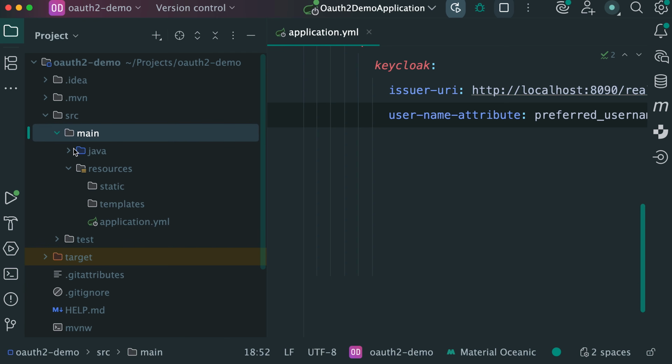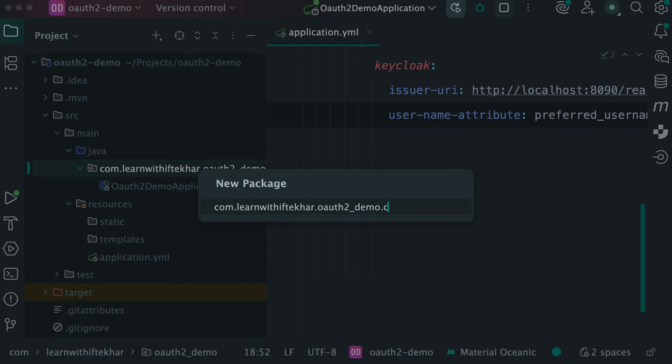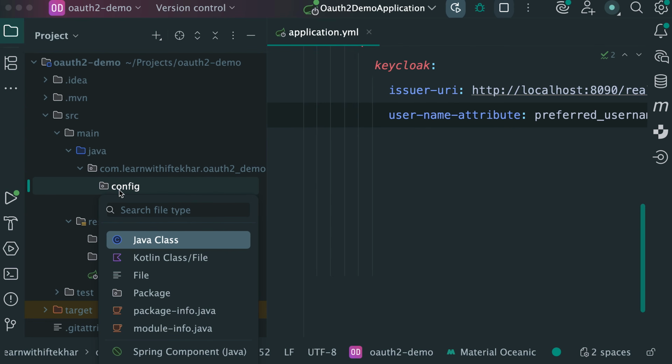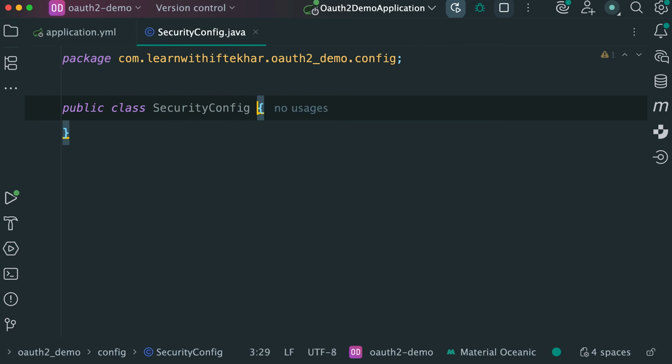Inside this main Java, this is our root package. Here, I am going to create a new package. Name this config. Inside this config, I will create a new Java class and name it SecurityConfig.